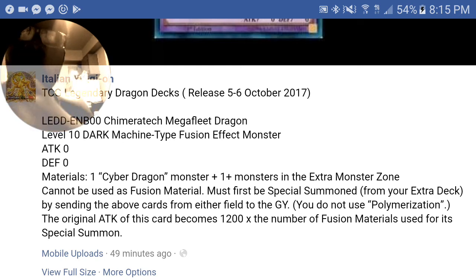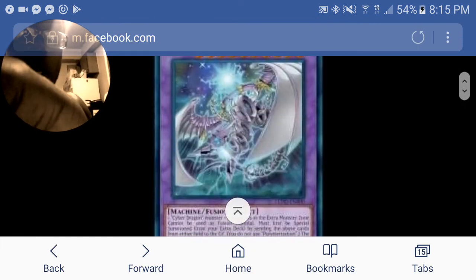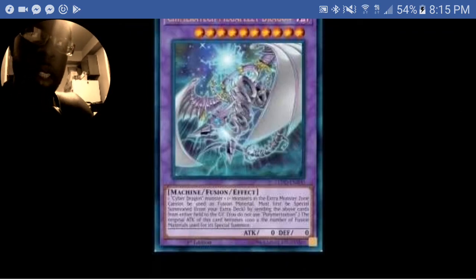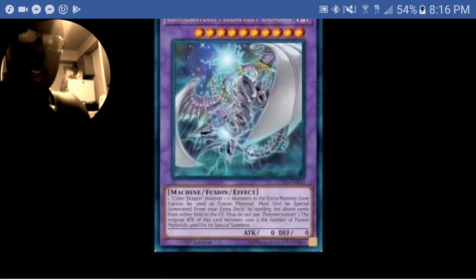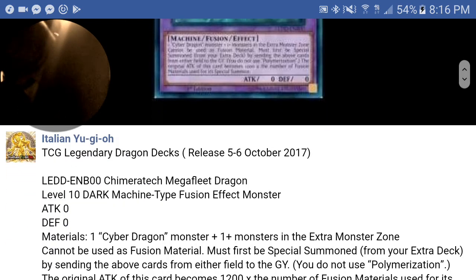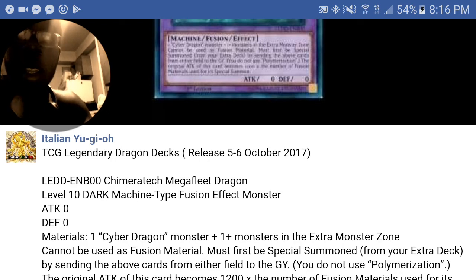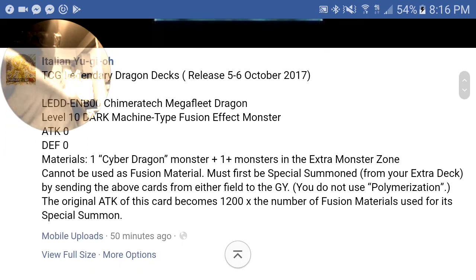So it cannot be used as fusion material and must first be special summoned from your extra deck by sending the above cards from either field to the graveyard. So that means you can use monsters from either player's extra monster zone. Obviously there are only two extra monster zones on the field, and the third monster is only your Cyber Dragon. You would only need a minimum of two materials to summon this card, and you could just swallow up your opponent's monsters. It's kind of like a kaiju. It's kind of like the newer version of the Chimera Tech Fortress Dragon, which is pretty nice.